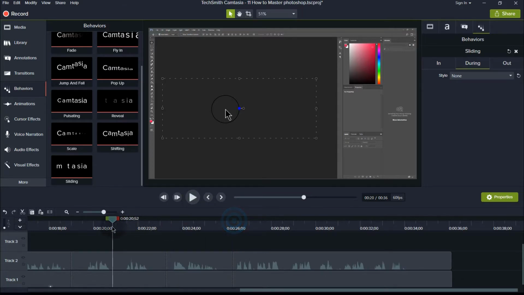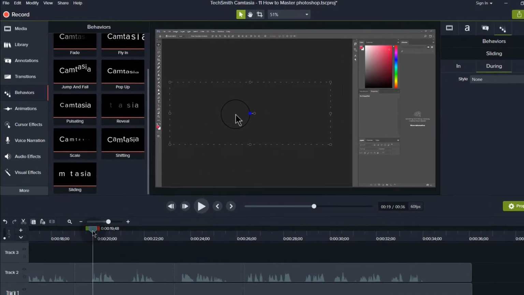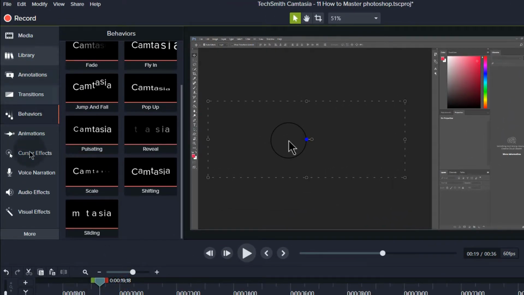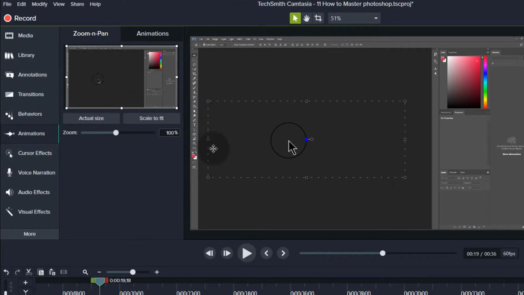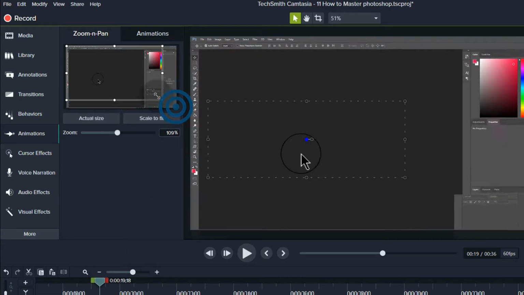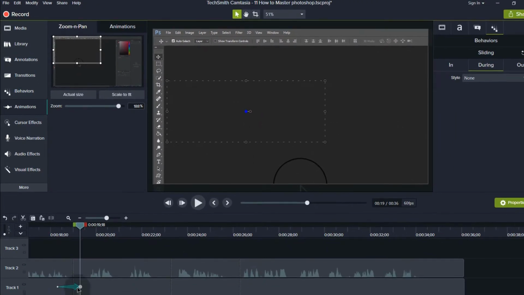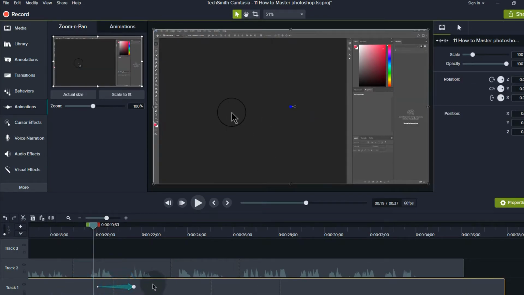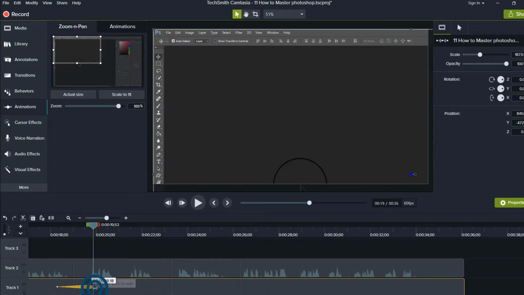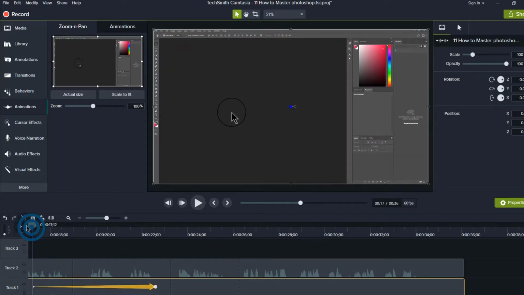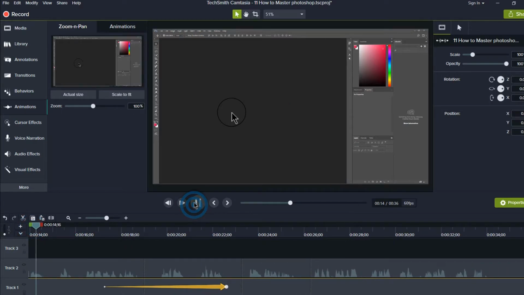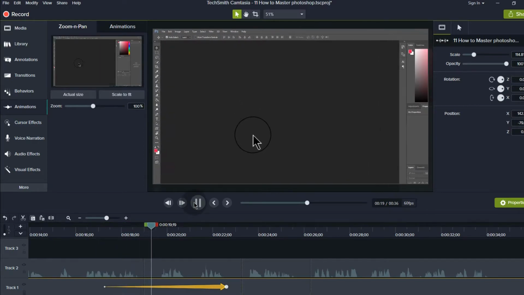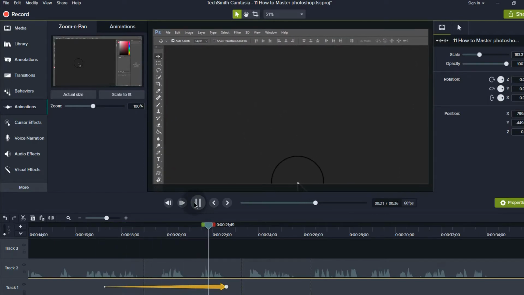And maybe let's just assume that you're doing a demonstration on your computer, and at this point maybe you want to zoom in. So you can just zoom in to that point, and you want to increase the length of the zooming period. You can do that. Just keep learning more, and that will make you a master in Photoshop. So just keep learning and keep practicing. In the end, you're going to master Photoshop.